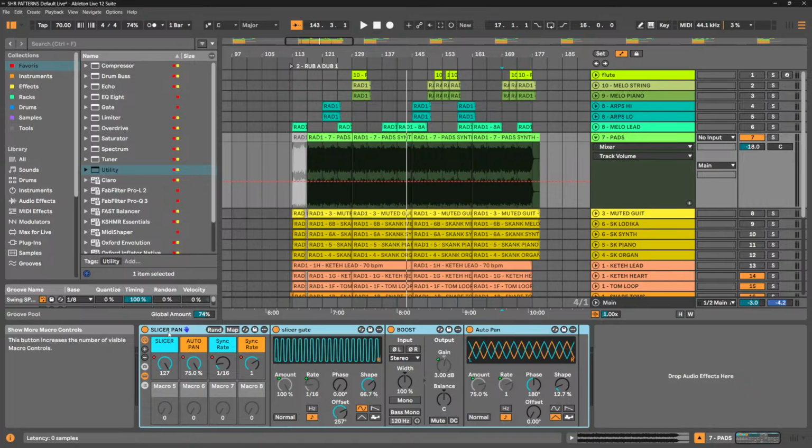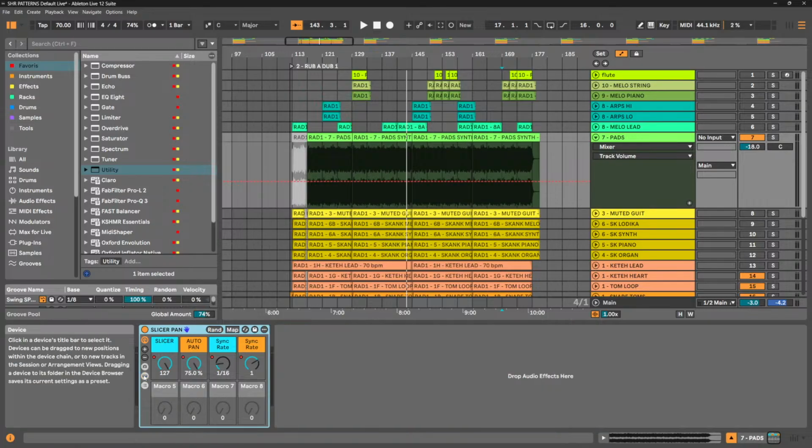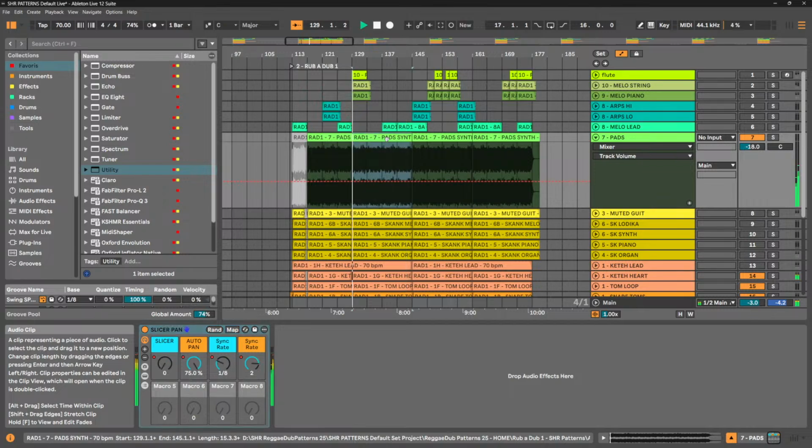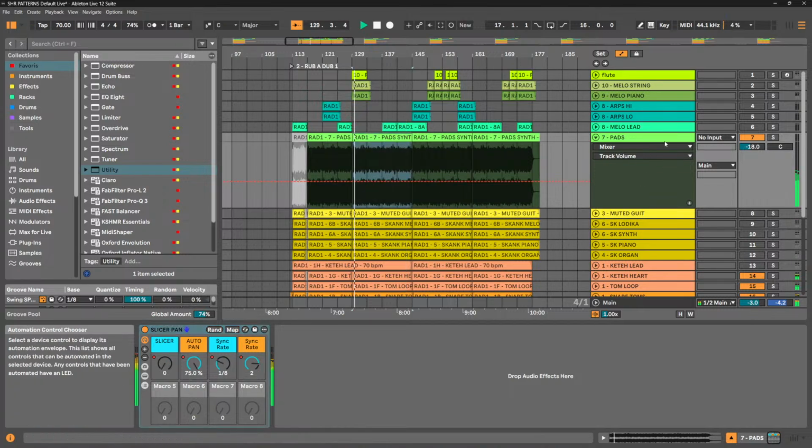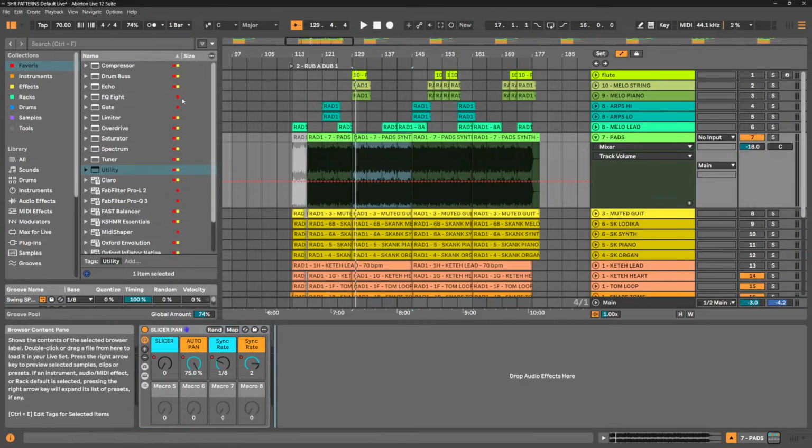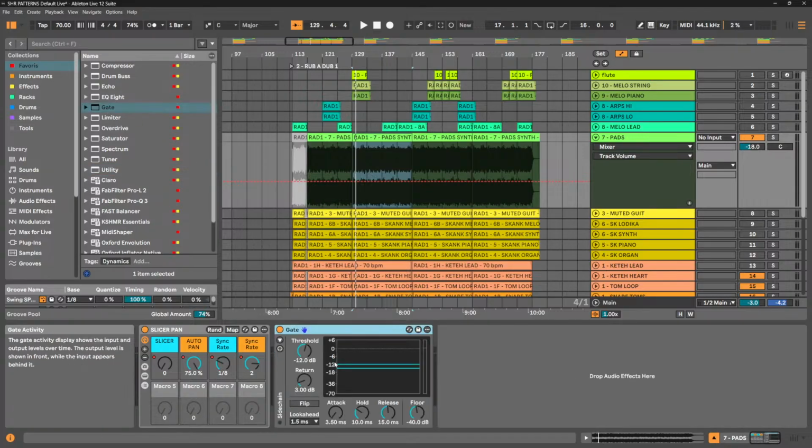Okay, another way you could also impact the pad synth. Just a last tip that can be useful for other things too. Take a gate, okay, and you choose which instrument would trigger the pad, or the opposite.